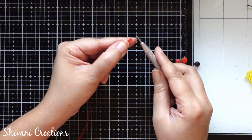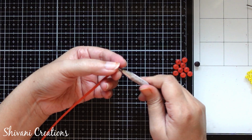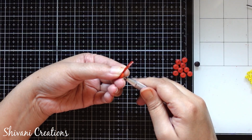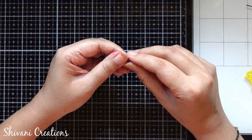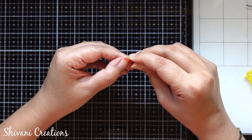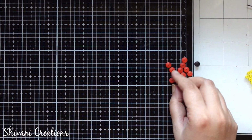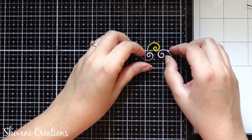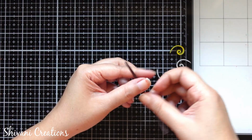Then for the neck shape, I am taking 1/2 strip of red color and making one tight coil. Similarly, I have prepared some red tight coils and one dark brown tight coil, which is also made using 1/2 strip. Then I am showing you how to create the scroll.